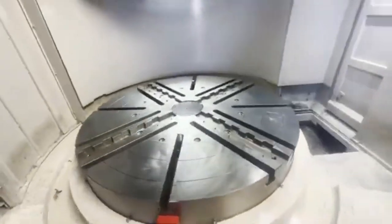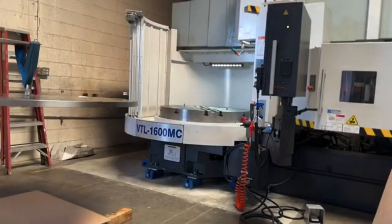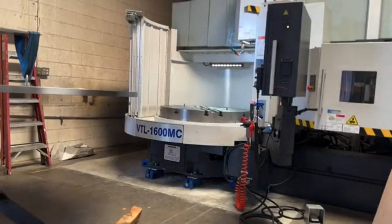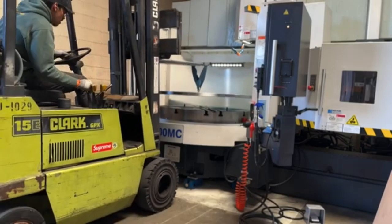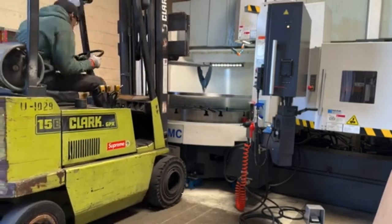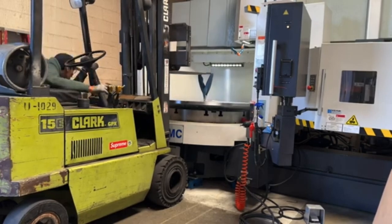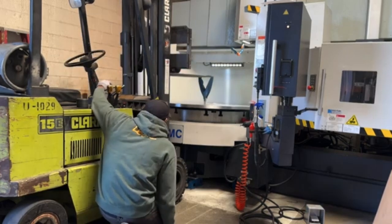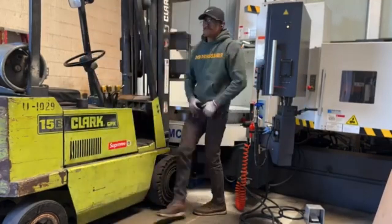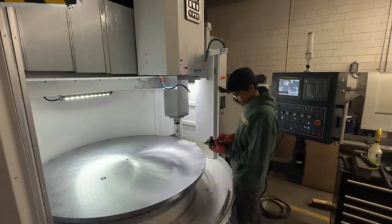We're going to turn it later on, but you can see we have two bolts ready to go. We pre-machined two holes before we sent it to grind, just so we have a starting point to mount onto the machine. I set the bolts in a rough position that we had drawn out in the computer, and I'm pretty happy I got that within 15 minutes of lining it up.